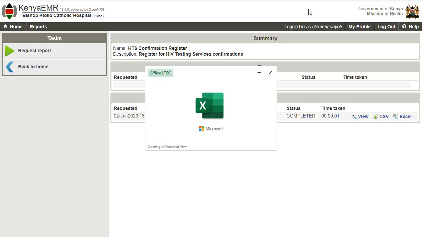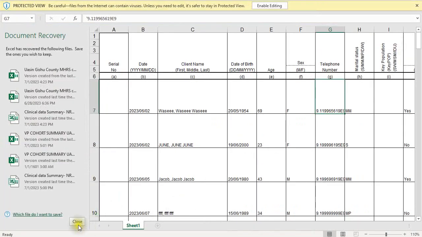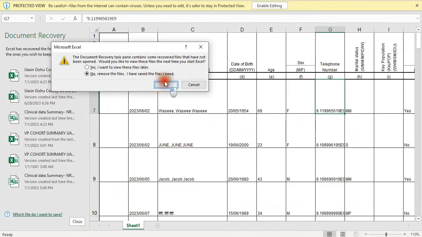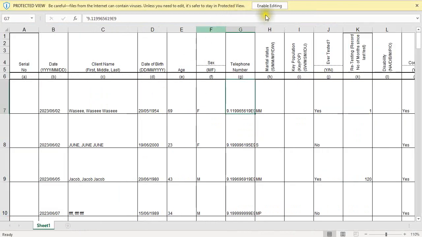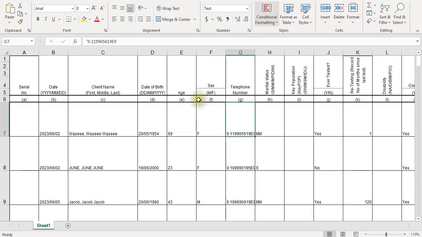Using Excel, it retains the format of the report, so it is easier to read the figures. So let me expand. Then enable editing, if you want to edit anything.